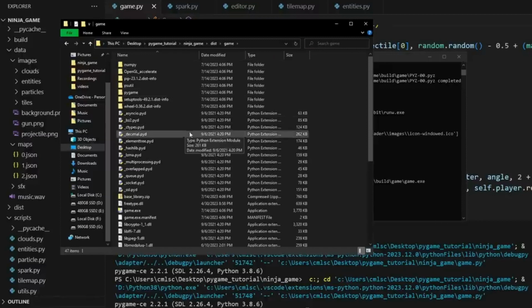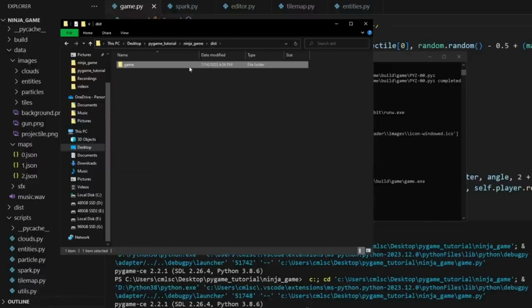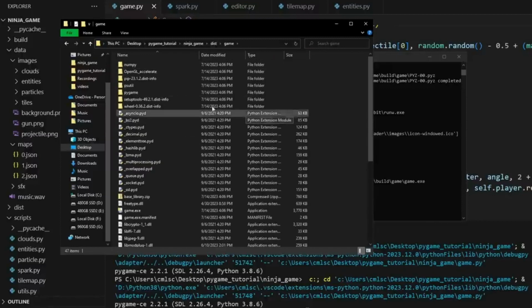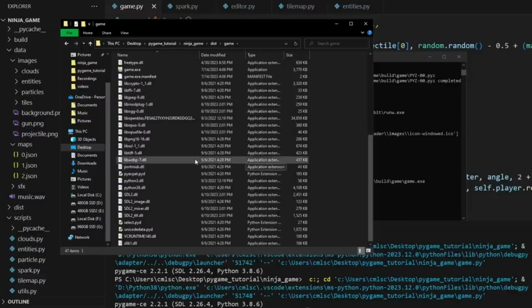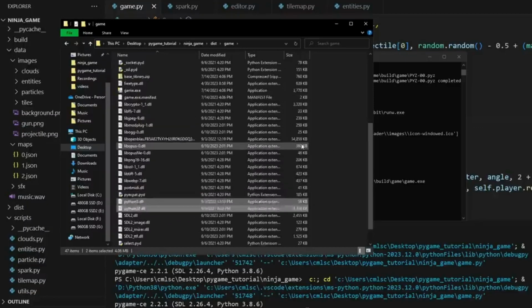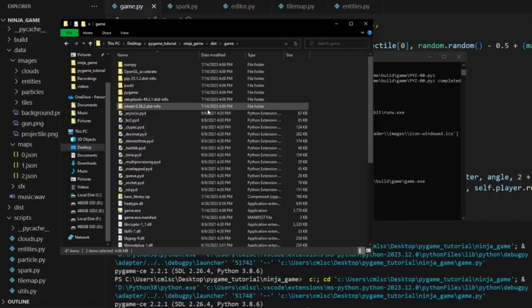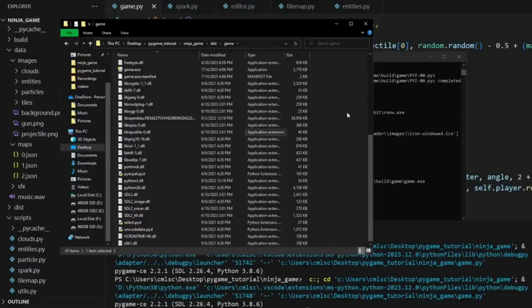And there's a game folder here. This folder is named after, I think, whatever the name of the Python file you gave it is. And then here's where everything is. So this has all sorts of stuff in it. All these DLLs that I think Pygame's using. And we have Python stuff, so here's the Python DLLs for running the game or interpreting the code. And we have Pygame, NumPy, OpenGL, etc. There's all sorts of stuff in here.